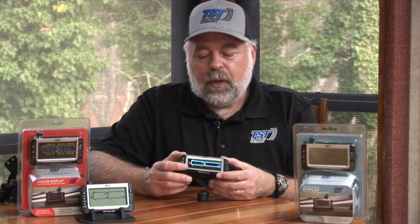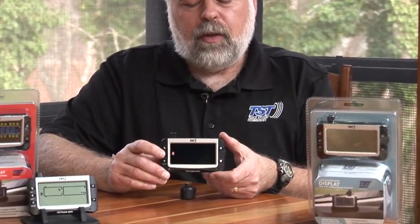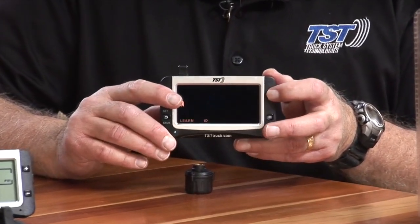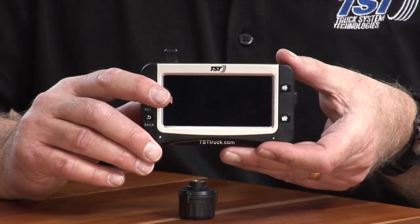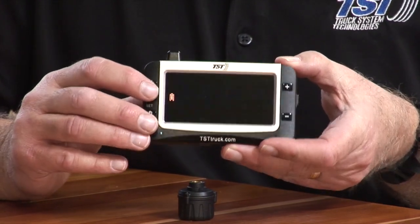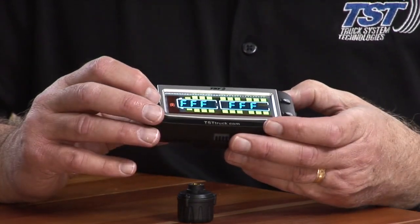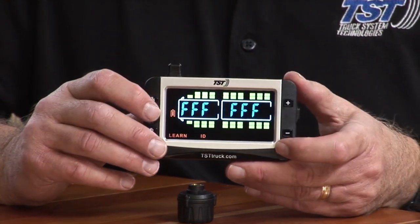screen. So in order to do that, we have to go back into Learn ID mode. So we're going to hold down again the set button till it beeps, release it. We're going to use the plus button five times. You'll see where it says Learn ID. I'm going to enter that mode by hitting the set button. And now I'll show you what I mean as far as these trailers go.